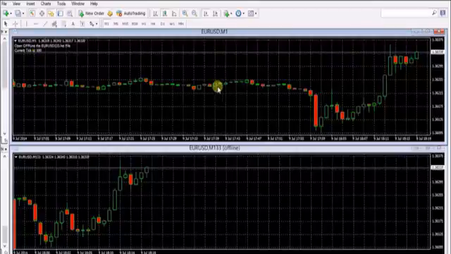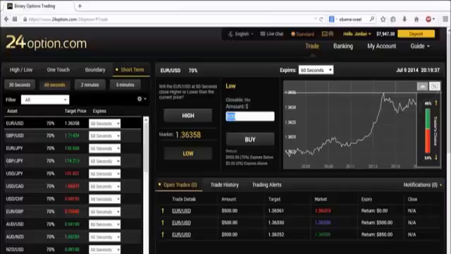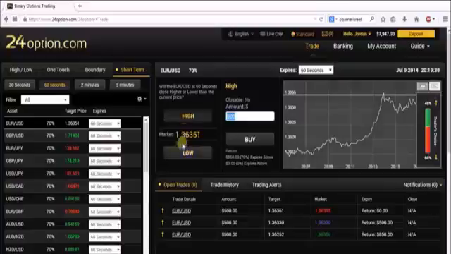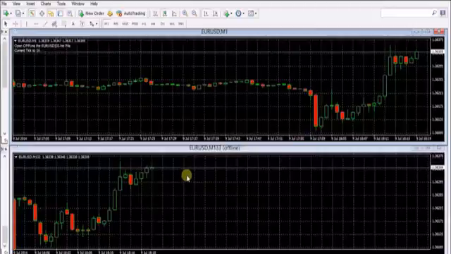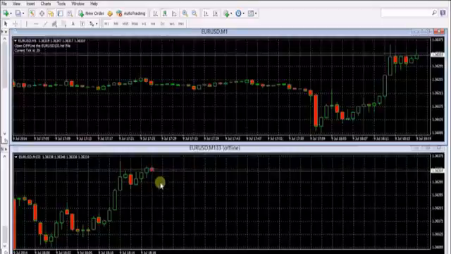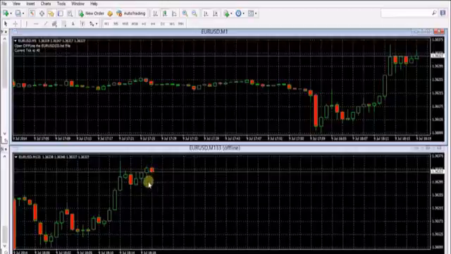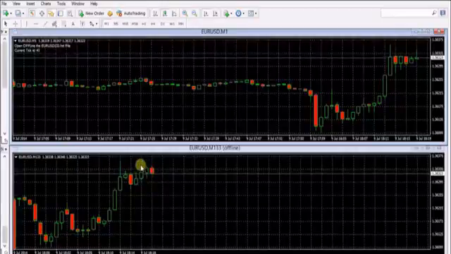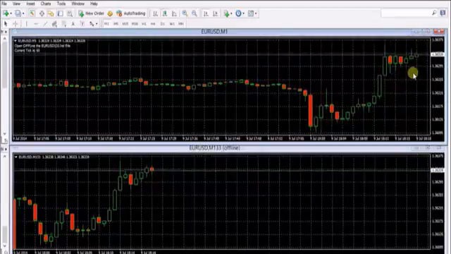Let's see if something else is going to happen here. Okay, I'm going to get the next order ready. Looks like may go for a call. Sometimes you can trade in this region where you have small volatility, but it's much riskier, and I don't recommend it.